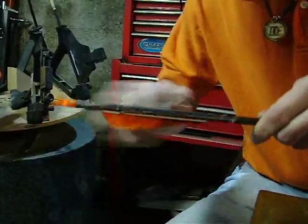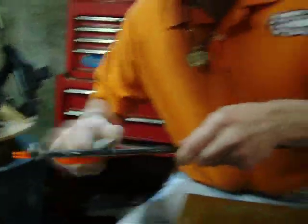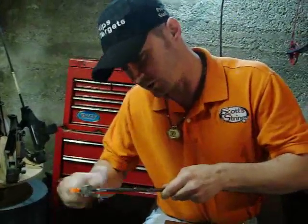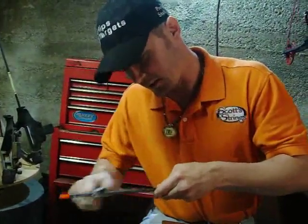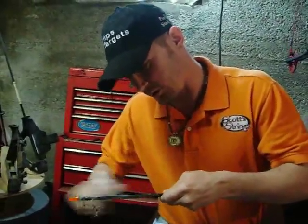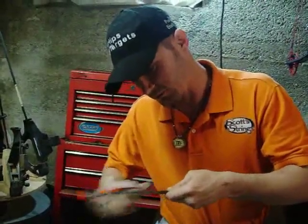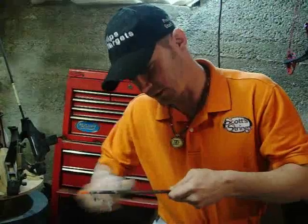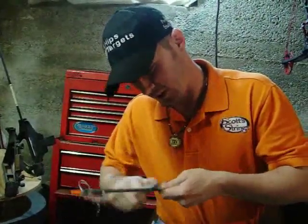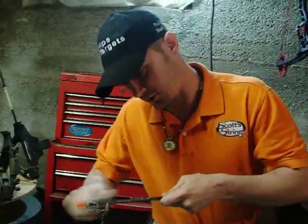The most important thing about these arrows when you're fletching them is to clean them. They have to be cleaned. Some guys will clean them and use acetone after that, and I think that's fine for aluminum arrows, but I don't do that on my carbon arrows. I think the acetone breaks down the glue that holds the carbon fibers together. It may or may not be true, but I don't want to take the chance. So I use 90% or 91% alcohol to clean these after you're done.